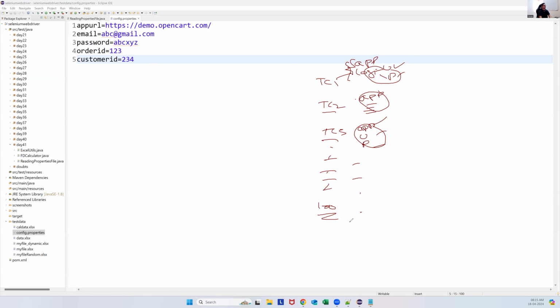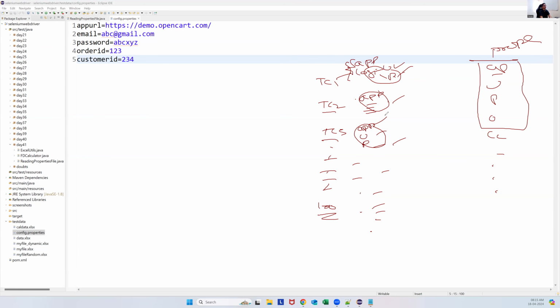So to avoid this, we will create a separate file, and whatever things are commonly available in all the test cases, we will consolidate the data and keep it in the properties file: app URL, username, password, order ID, customer ID, and whatever is commonly found in the test cases, you put in that properties file.